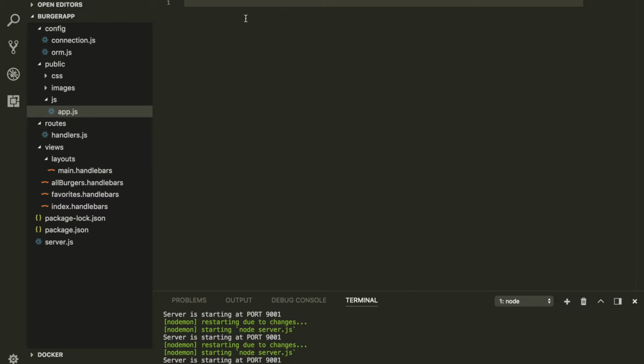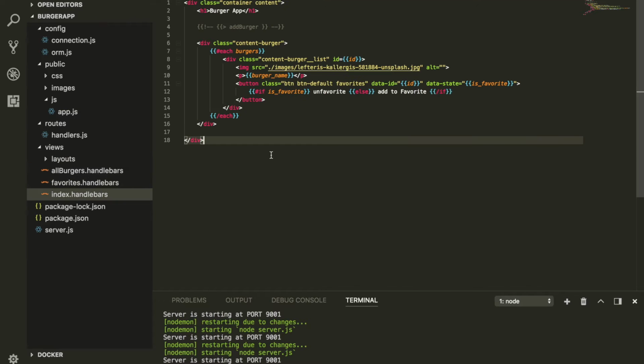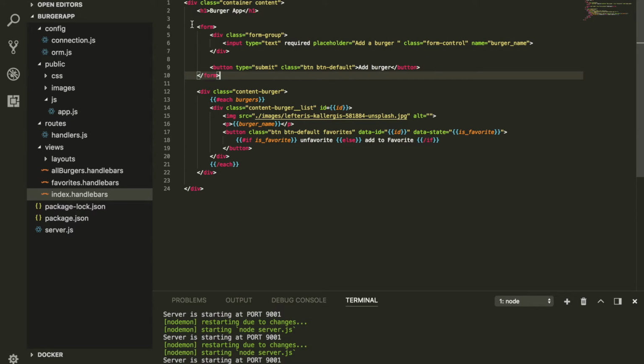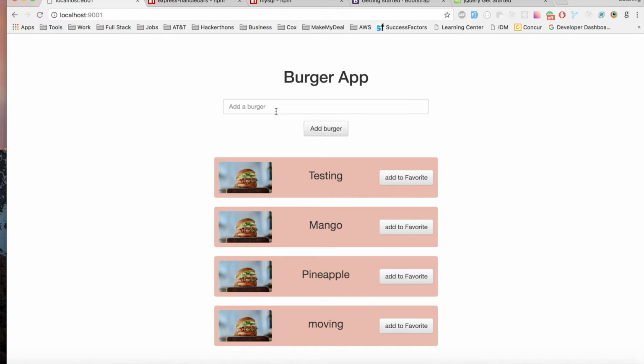All right, so this one will be added, and then once this one is added, there's a couple of things that we also need to do. Get back to the index.handlebars, and we need to add a last thing, okay? And what we're gonna be adding is how to add a burger, which we just added this form. This is the form we added, and this is just having a div that has the input, and then this has a button that we're gonna try to click on. Okay, so once we have this form, here's how it looks now. We can technically feel free to type something, whatever we type, but there is no functionality attached to it yet, which we're gonna try to implement, okay?